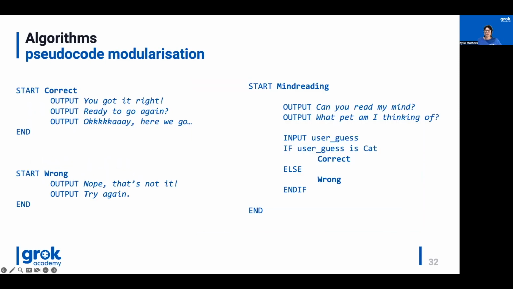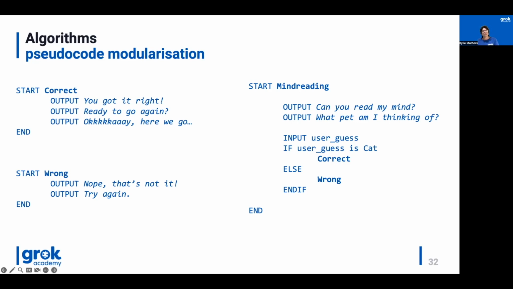And about this point, when they've started to interact with pseudocode and it's quite complex, it often helps to give them some algorithms to write, which would include actions that are repeated throughout, such as praising if they get an answer correct, that is quite repetitive. So it's a good opportunity to simplify and to help them make the algorithm more efficient and show them modularization. And that way you can introduce functions before getting to the actual coding.